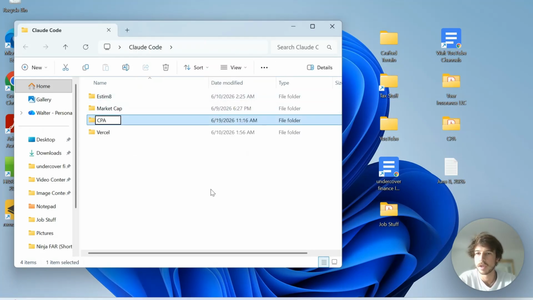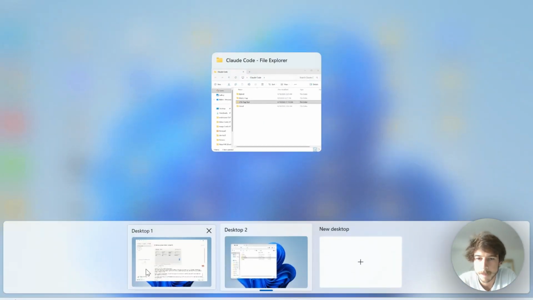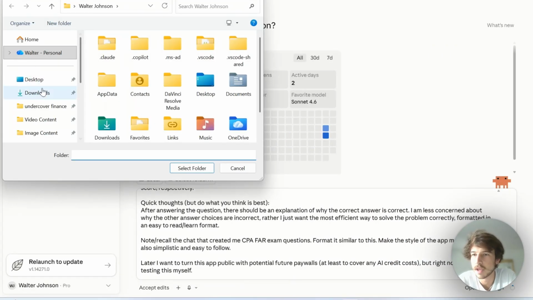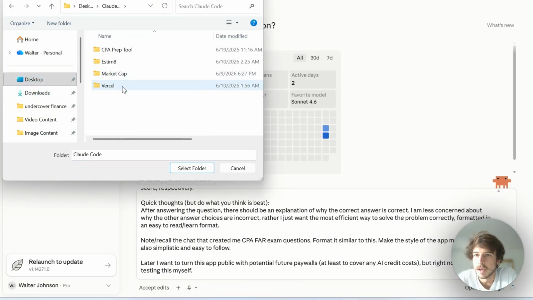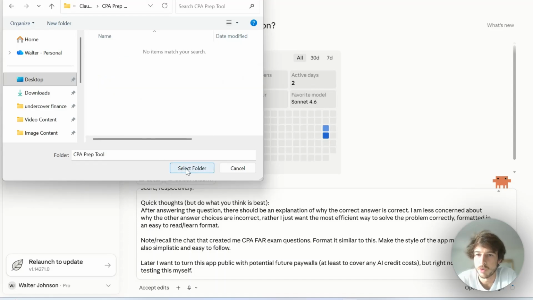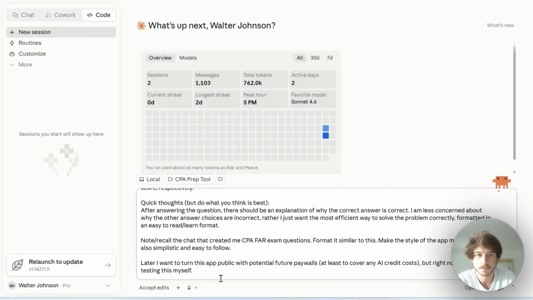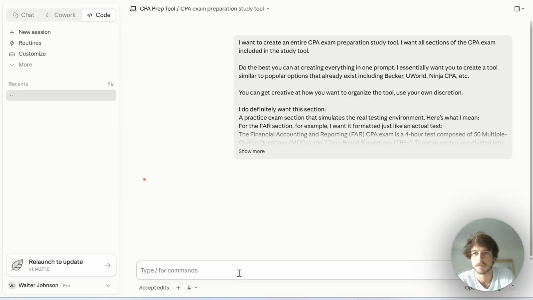CPA prep tool. Cool. So send it again. And that's where we'll house it. And let's see what it creates.